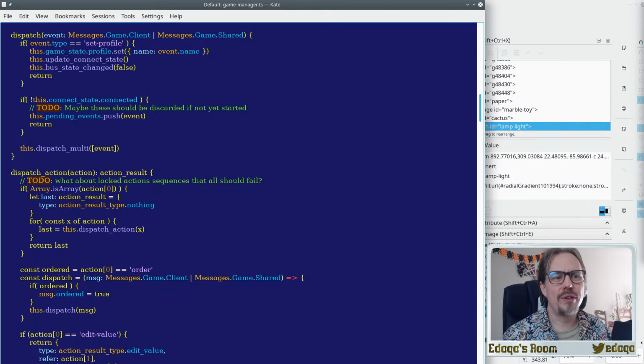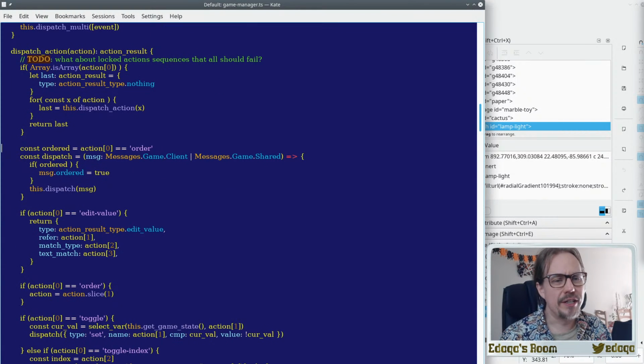And you notice a big to-do here: what happens if there's a lock and something should fail. I've cleverly designed my games so far so that I don't actually have to solve that to-do, because that's a real tough one to solve, so I just haven't done it yet, but I'm going to in a future game. That one basically says, well, in a multiplayer game, if two people do things that can conflict, one of them has to fail. And I've avoided that a little bit so far.